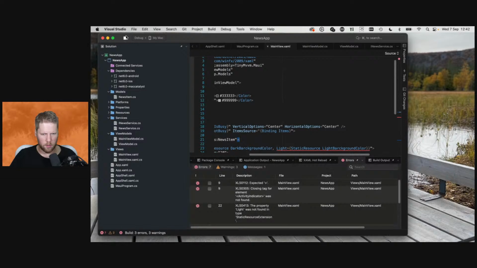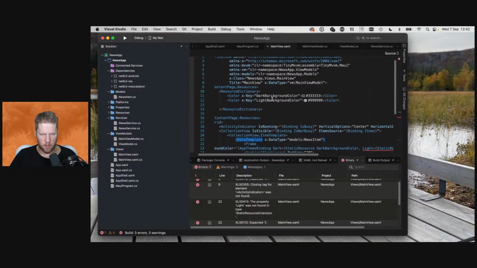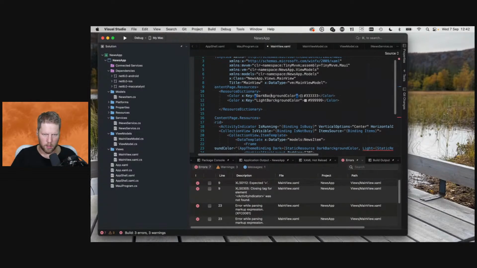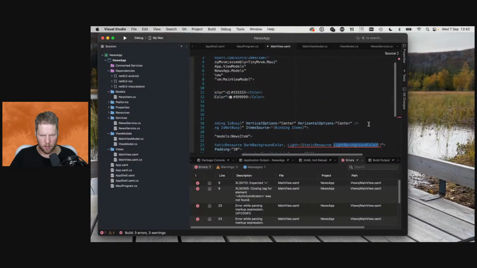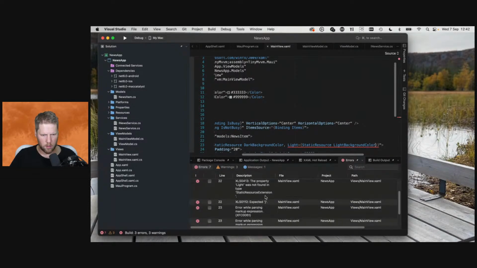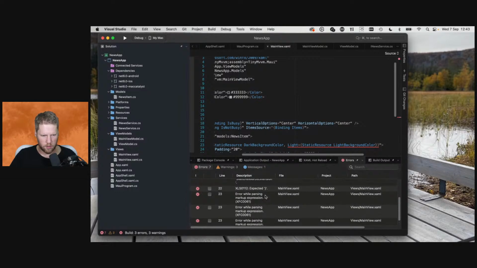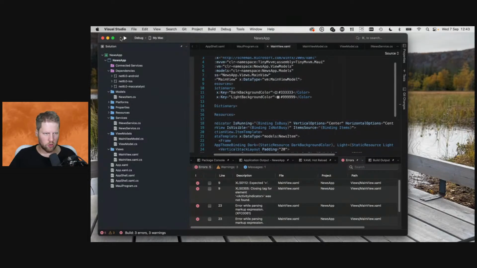Maybe it's just the IntelliSense. Let's fix the name. Light background color, dark. Or is it something else that is the problem here?